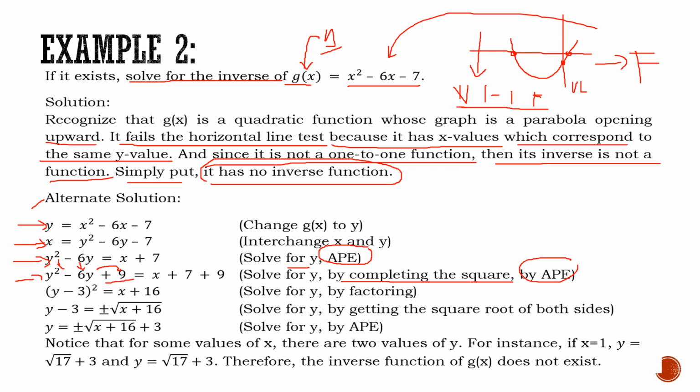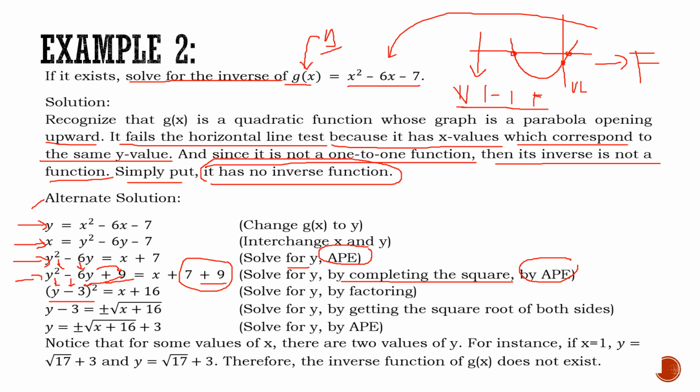Since we add 9 on this side of the equation, and in the original equation there is no plus 9 on the left side, we really need to put plus 9 on the right side for us not to violate any rules in mathematics. Simplifying, we copy your variable, then we copy the operation, subtraction, then we take the square root of 9, which is 3. That will be y minus 3 squared. Then we simplify x plus 7 plus 9. They are both positive, so we just add them. So that will be x plus 16.